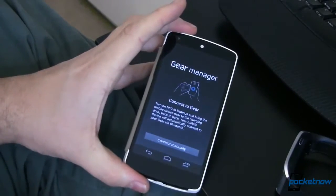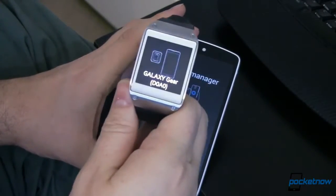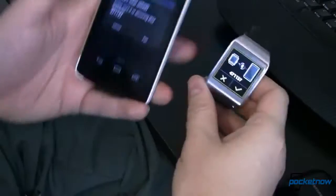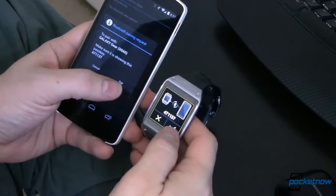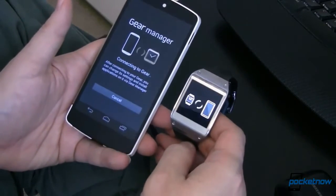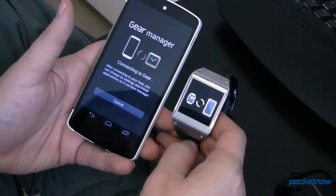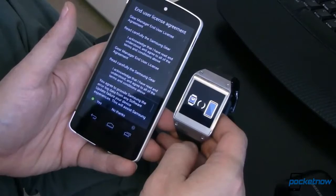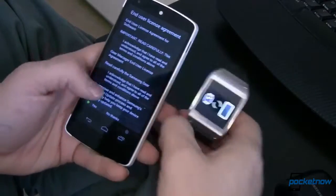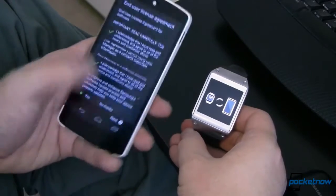Next we want to connect our Galaxy Gear to the Gear Manager. Make sure your Galaxy Gear is turned on — it has a nice little video showing you just how to do it. Make sure it's turned on or it's not going to work. If you want to pair it manually you can do that as well. We're going to check and say pair. We're making a bit more progress through the manual setup than through the automatic NFC setup. End user license agreement — sure, we'll say yes. We've got to scroll to the bottom, acknowledge, read carefully, and now we can hit next.